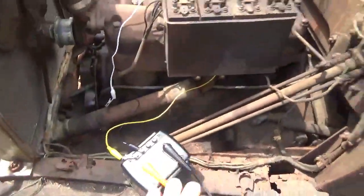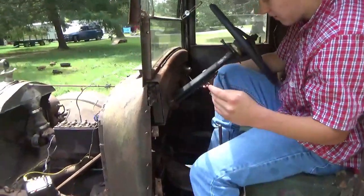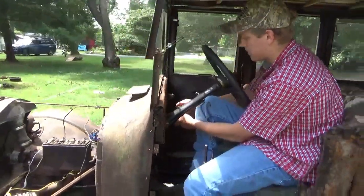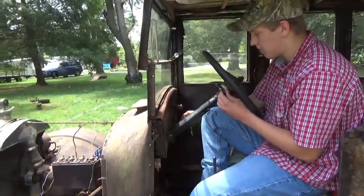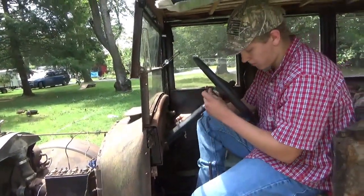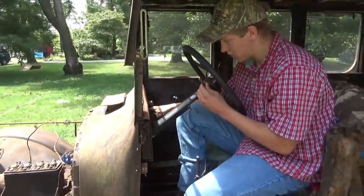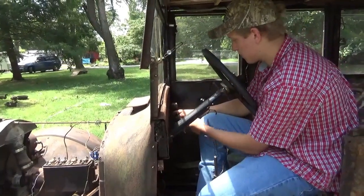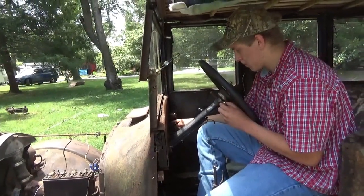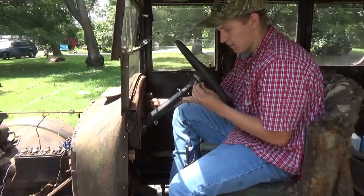Put the box on. Okay, you got the box on? Yep. Okay. Turn the gas. Firing up. So this is off the battery. Well, the makeshift battery. There's Magneto.